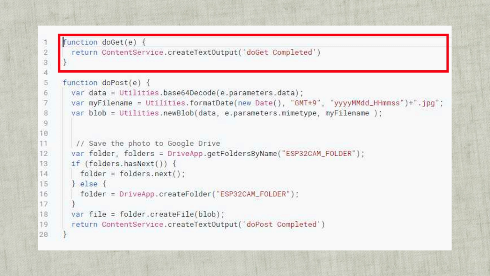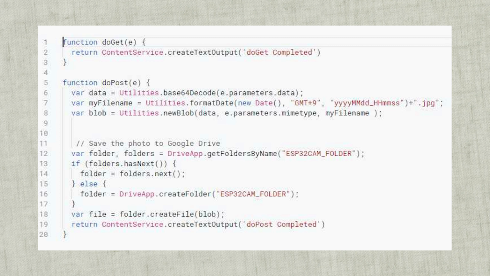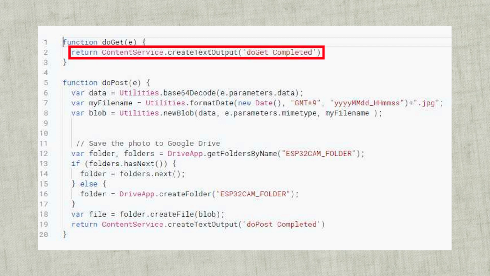If you describe the URL in the access destination of the web browser and communicate, it will be requested as GET, so do get is set. Originally, unnecessary processing is performed, so it is not desirable from a security point of view. If you do not need confirmation, please delete the do get function and set it. As for the processing of the do get function, if there is access, do get completed is simply output as text. If this character can be confirmed with a web browser, it is working normally.